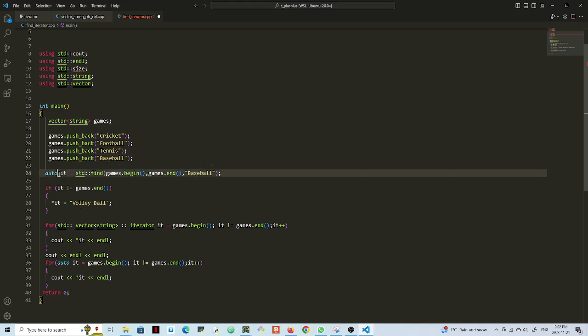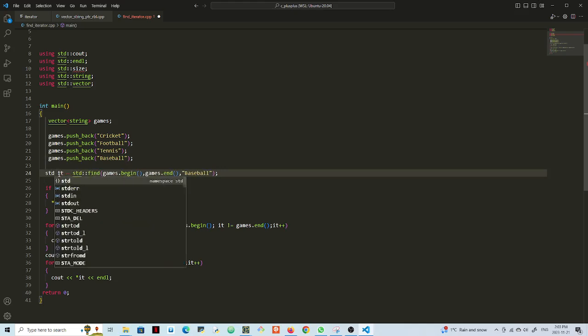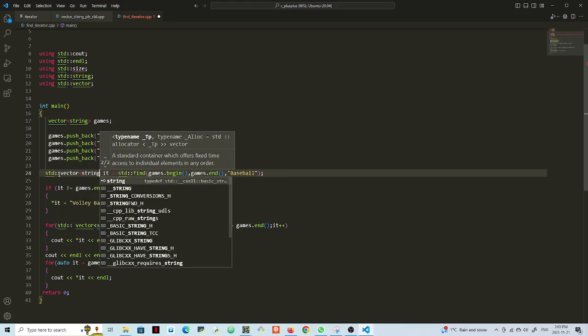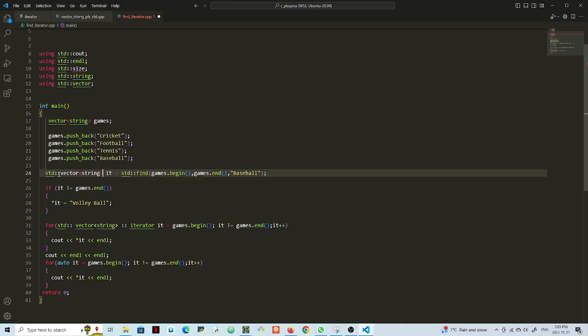Now, if you have a scenario whereby you change this, so we were dealing here with a vector of type string, and now we're going to deal with a const iterator.